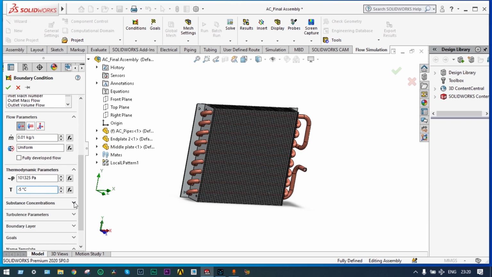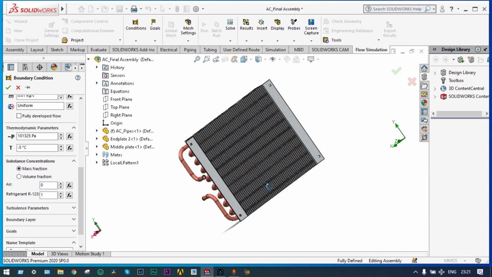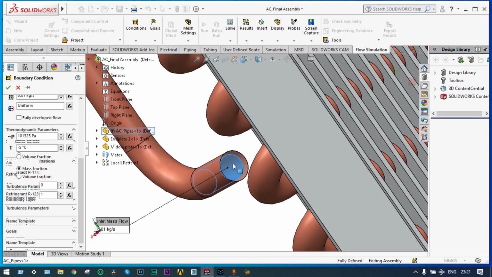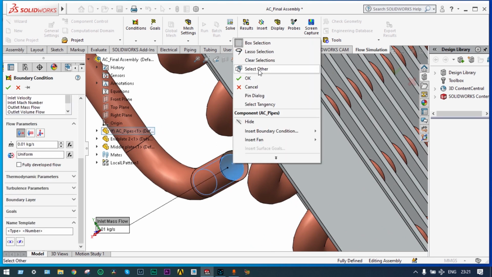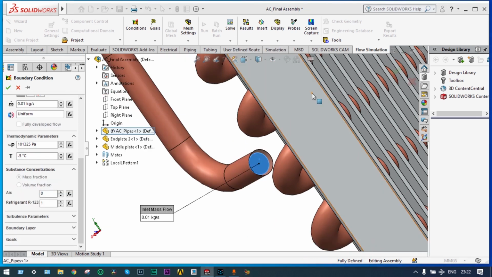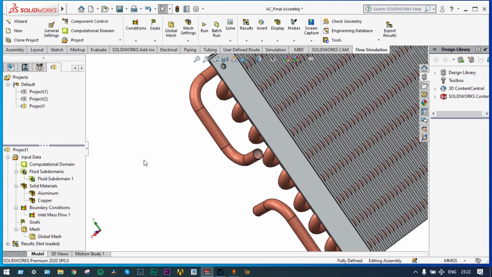And substance concentration, it will be only freon, so 0 air, and refrigerant freon will be 100%, that is concentration 1. So to select that inlet, select other, face, green check. It is done.